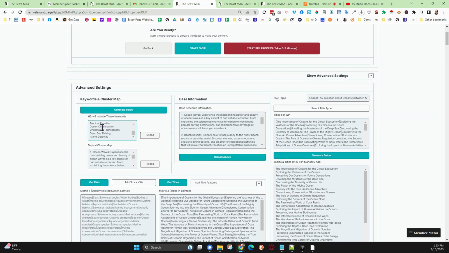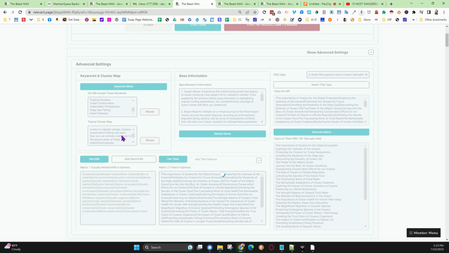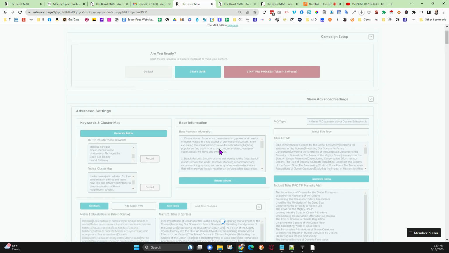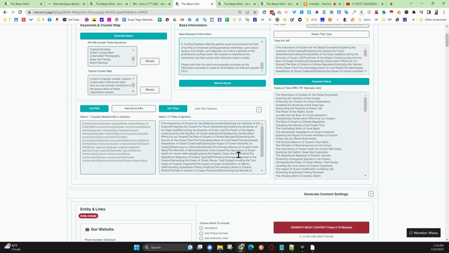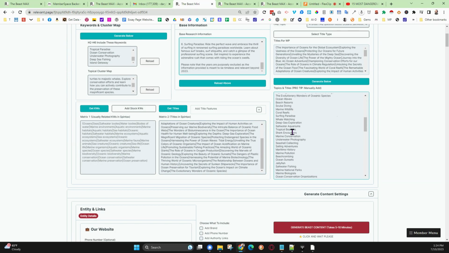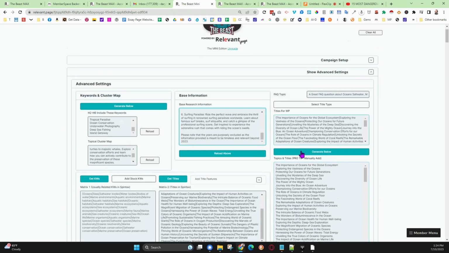All right. This is what we've created. Here are some good H2 and H6 tags that we are using. We've got a SEO research topical cluster map that is drawing out what we'll write about. Now, if you have some base information you want to cater to your own details, you can go ahead and replace this with what you've got. If you've got your own keywords, you can go ahead and put them in here as well.